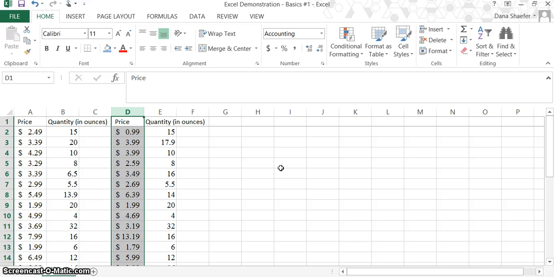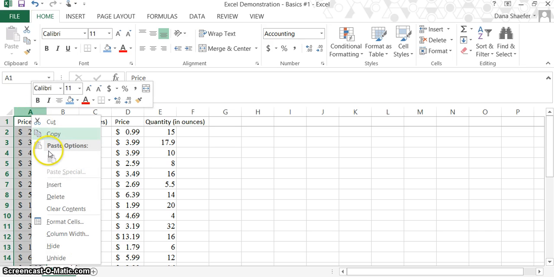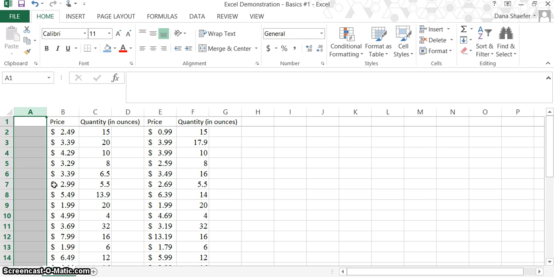The next thing that I want to do, remember I'm just organizing this data. I'm trying to make my worksheet understandable for someone that's going to pick it up and not just have a pile of numbers. I want to put some numbers, what would be called an index, next to each one of those prices, so that if somebody said, oh, item number 8, we could figure out which one was item number 8. So I'm going to highlight column A again, right click, and insert. Because I've got a column highlighted, it's going to insert a column.